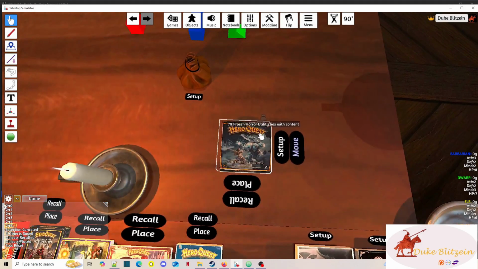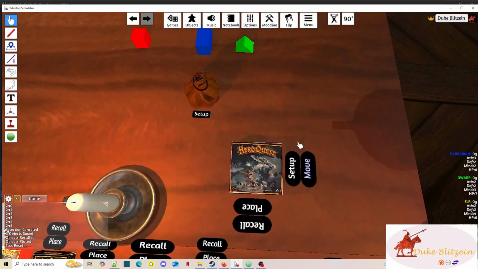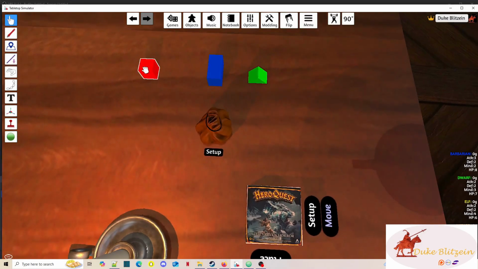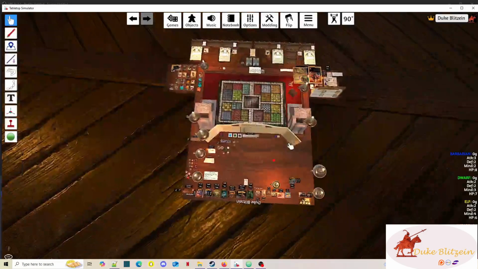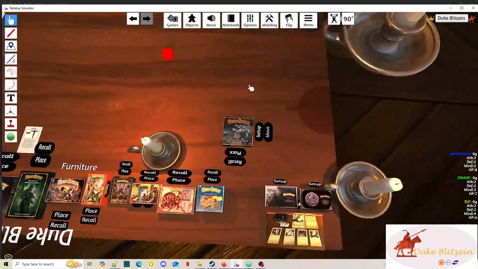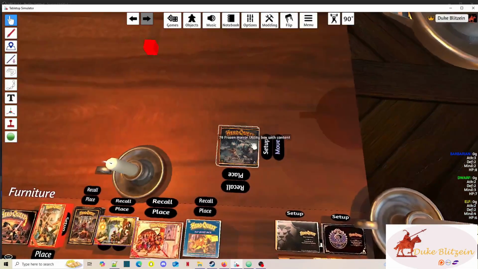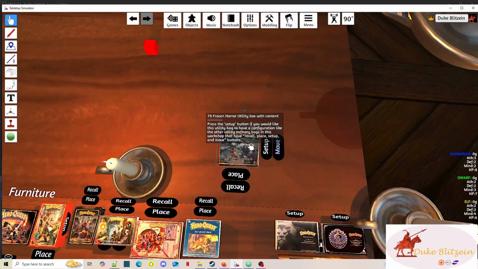But with these utility bags, you can move the objects around and you can add new ones, and there's another option. If you go setup, there's a little bit of a bug. You want to lock this first before using it.